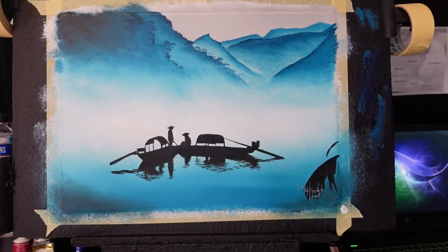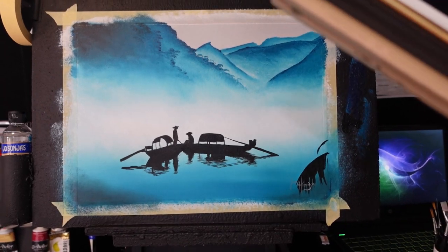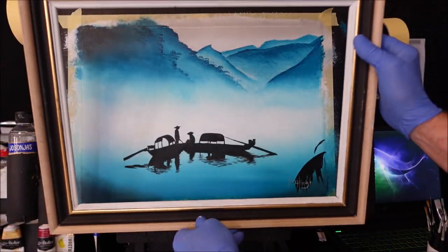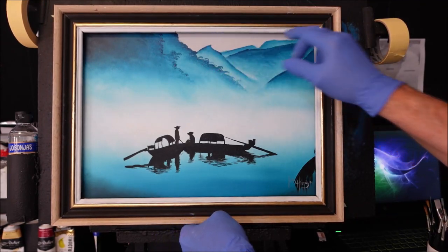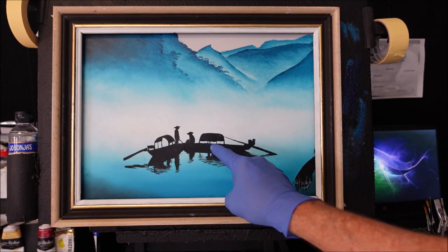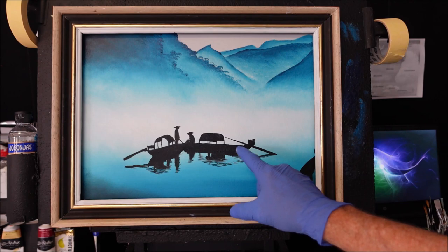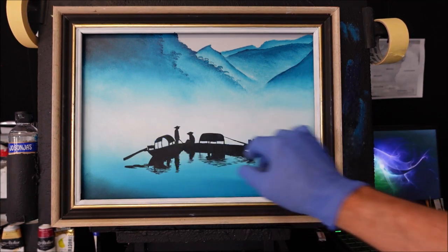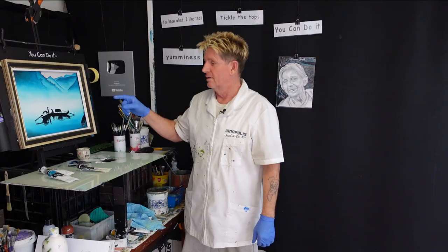Okay, let's put this frame on there and see how she looks. Bit of paint there. There we go. You can see what that grey done. There you go. That's not too shabby. We've got a couple of buddies in there in the Asian tropics doing some fishing, and we've got a lot of mist carrying on as well. And I know you can do it.